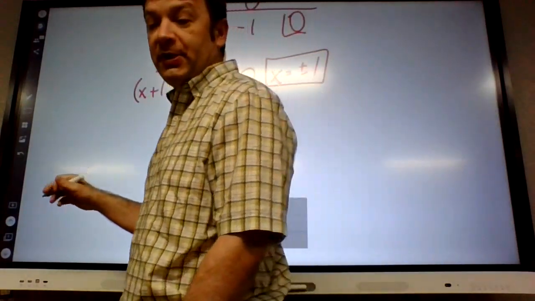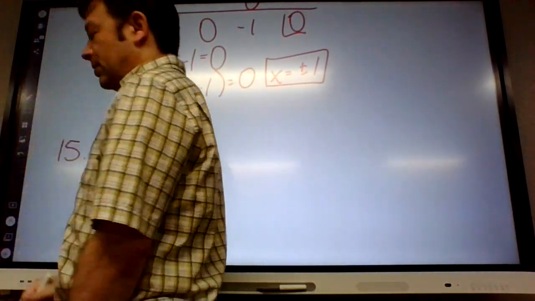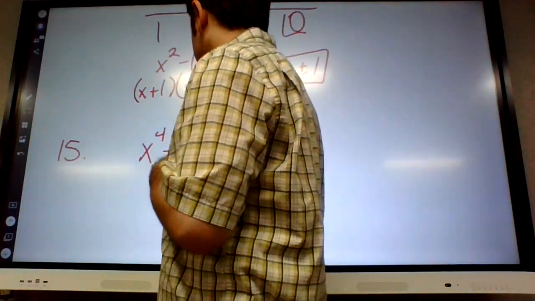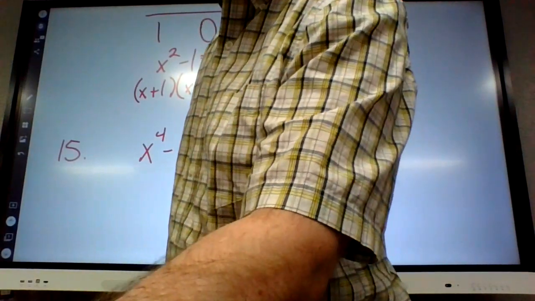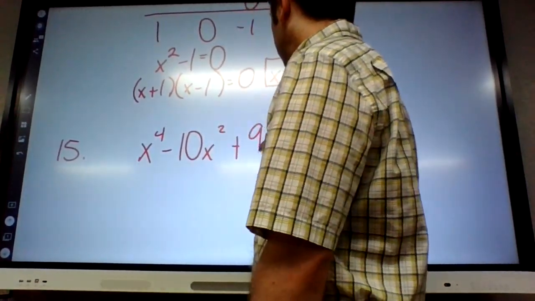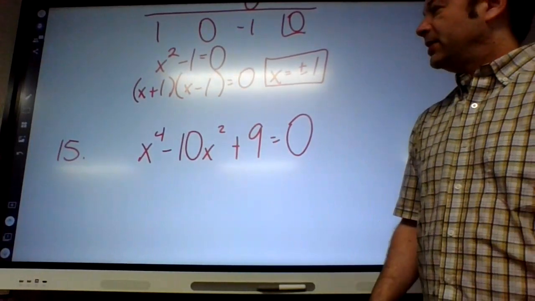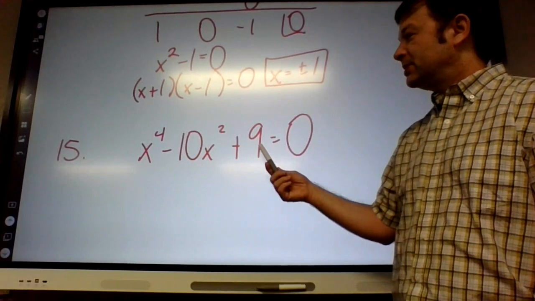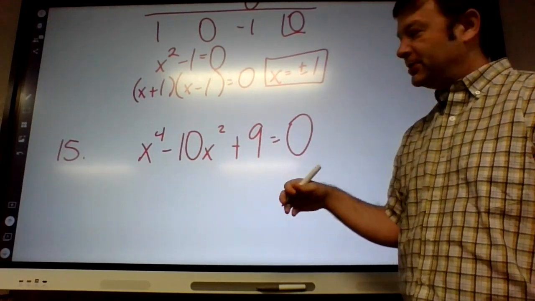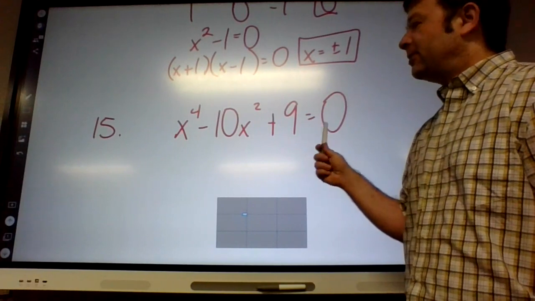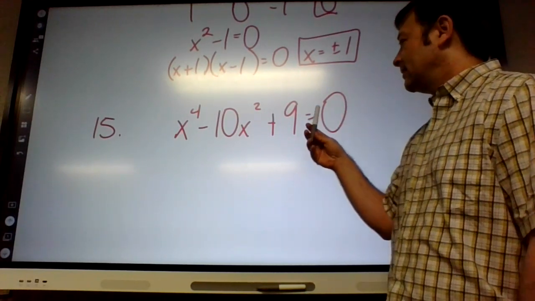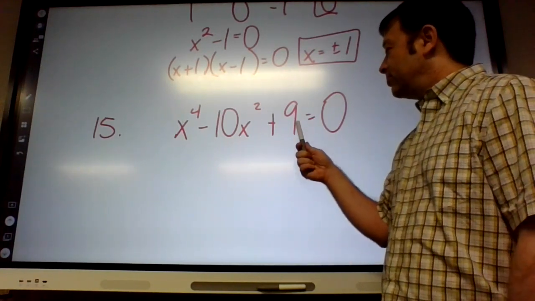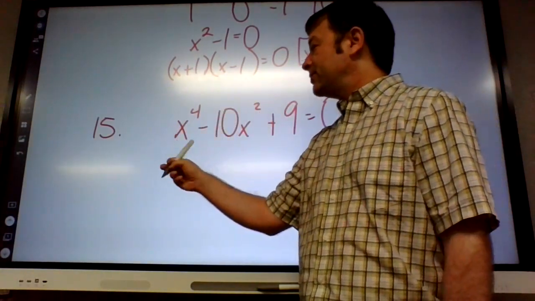Okay, number 15. All right, how did we start? First and last, the factors of those. Yeah, they're kind of tempting us because this would factor pretty easy, like we did yesterday, right? But we're going to still practice the other method. Not all these factor, by the way. Yesterday's they all did. Today's mostly they won't. So we're going to use factors of 9 over factors of 1.